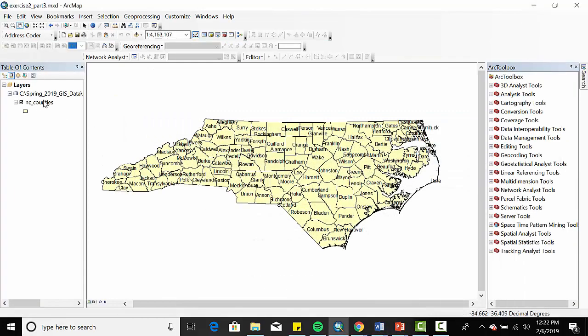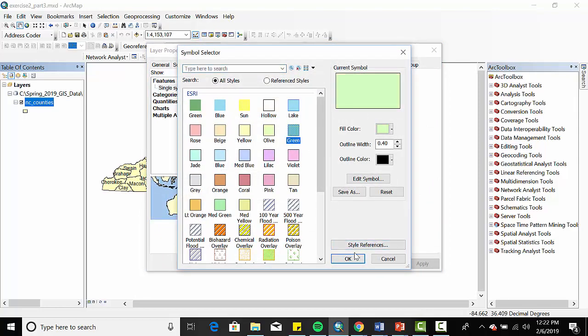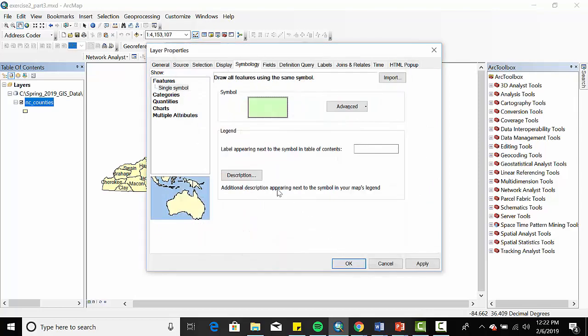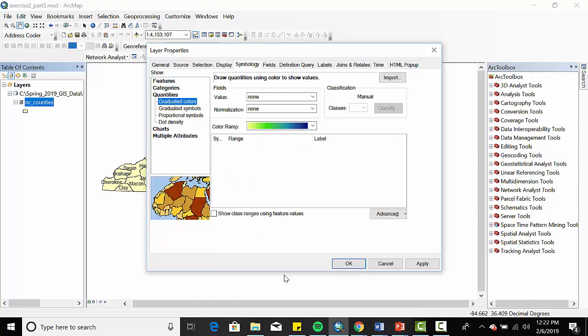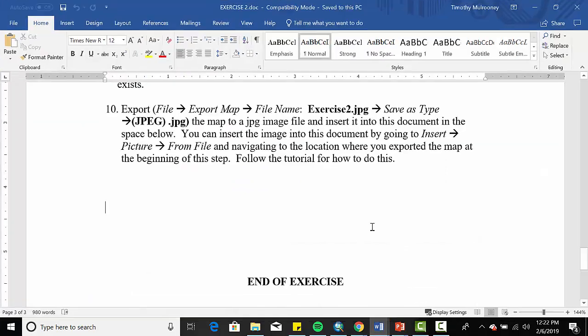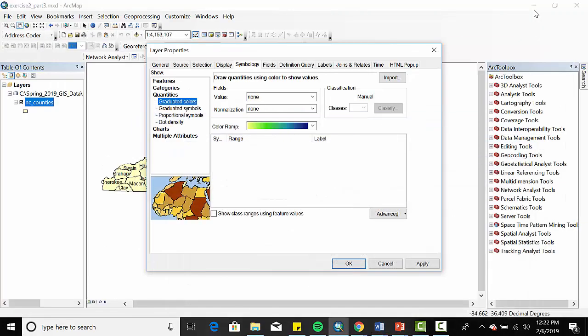Okay? And in order to do this, I can double click on counties. And we can click on symbology. Now, before we clicked on symbology, now I can make it green or purple or whatever we wanted to. But I'm going to click on, I can click on quantities. Okay, if we're working with nominal data, in this case, we're going to click on quantities. And what I'm asking for here is median age. So we want to find that attribute called MED_age.